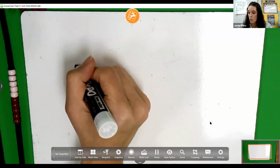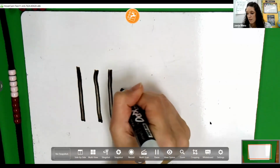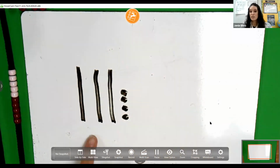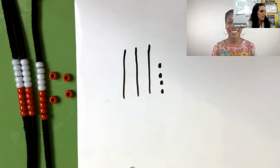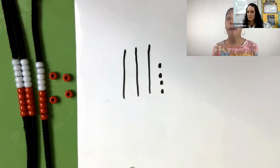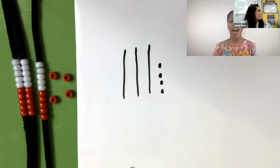Let's do 34. 1, 2, 3. 1, 2, 3, 4. Gosh, so fast. That was faster than what it would take me to do a 10 column or group column, 5 group column, however you say it. So let's see. Great. Mathematicians, we just drew quick 10 drawings. It's so quick to draw 10 now. This line just represents a 10. That's so much quicker than drawing 5 group columns.